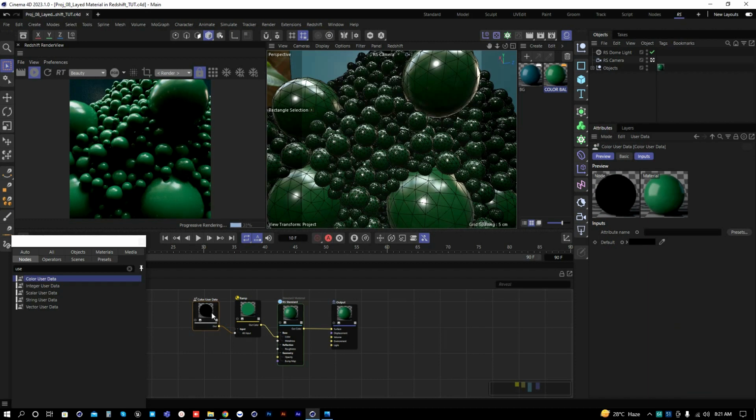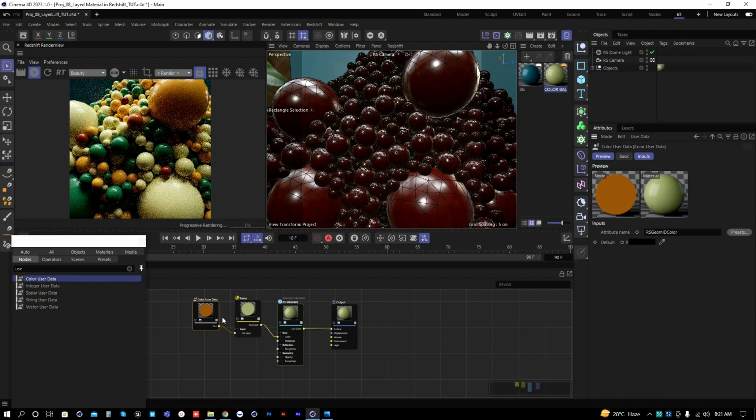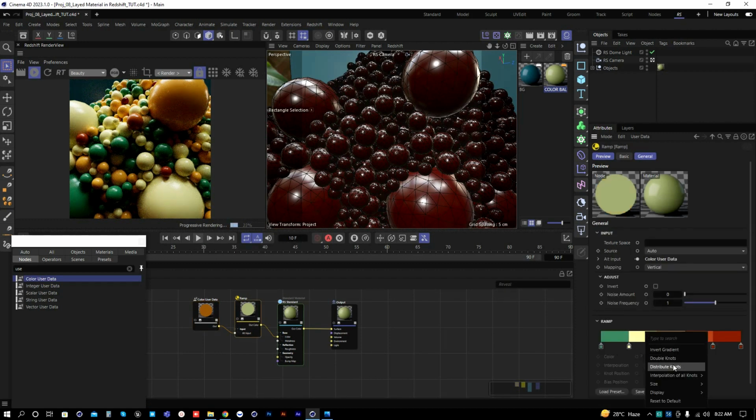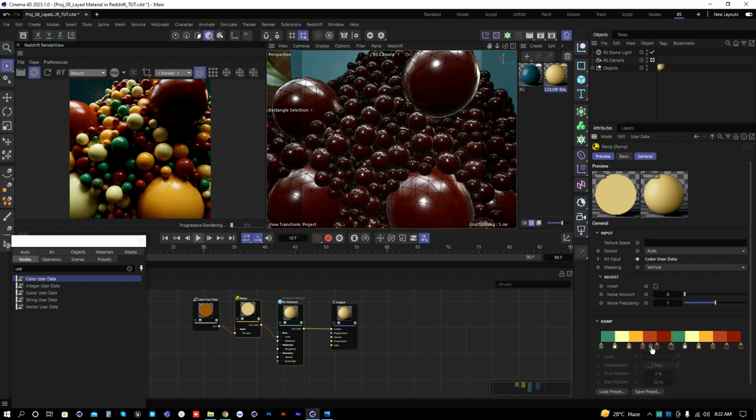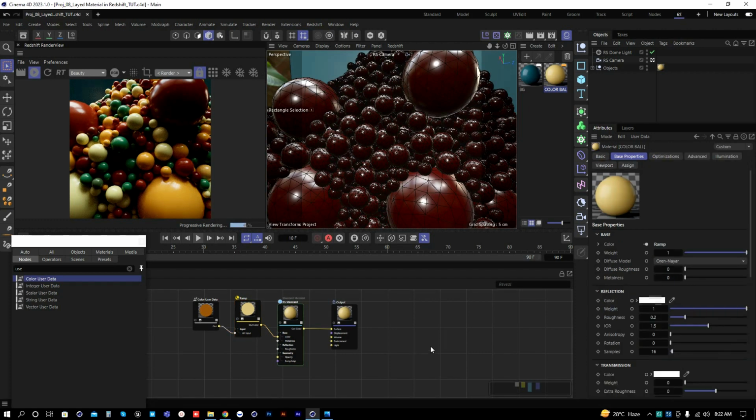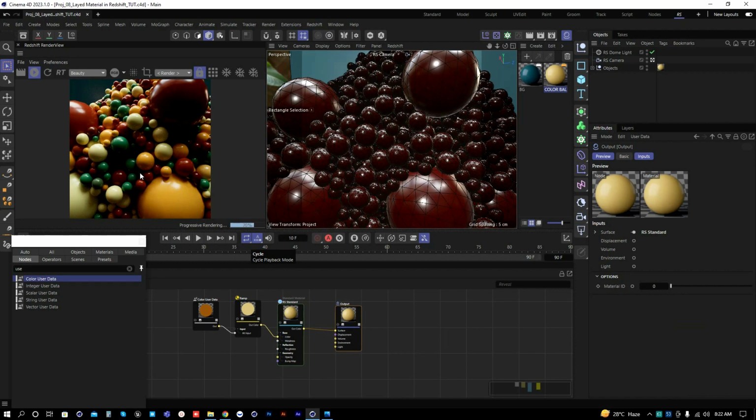So if it's like the color user data, then there is a process preset. We can go there, and when you go to objects, you will get geometry ID color, and when you select this one, then this will create different ID color for this different cloner. So if we add more, maybe double nodes, then it will add more, and if we add different color for each section, there will be different color here, but I think we're fine with this, and actually I am happy with the color right now we have, but I am not happy with the glossiness because we don't want these glossy balls.